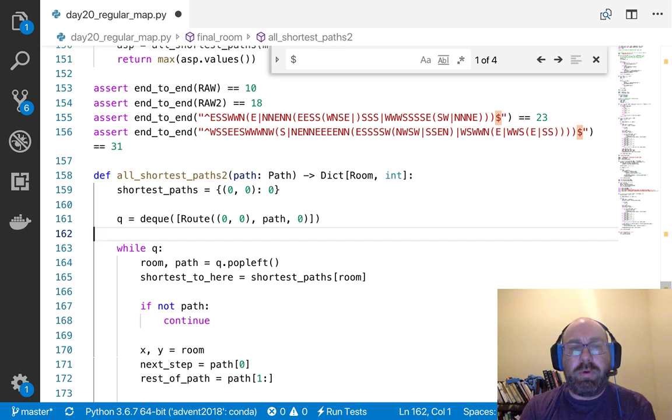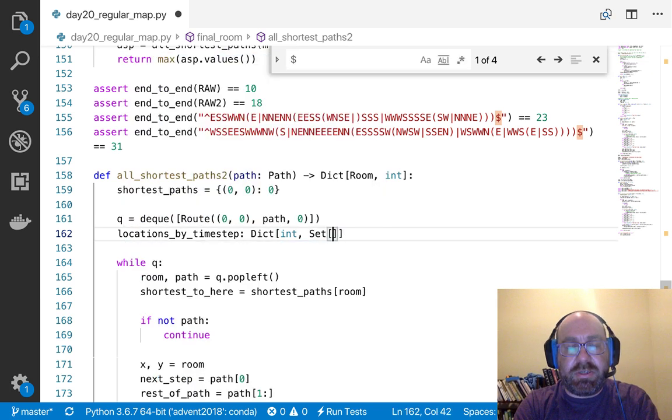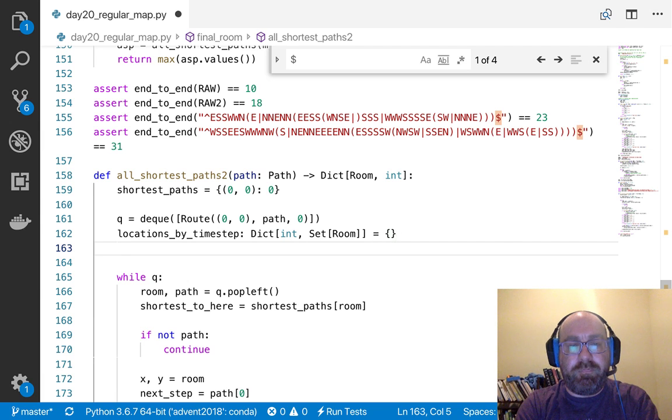What I'm going to track is locations by time step, which is going to be a dict from an int to a set of rooms.